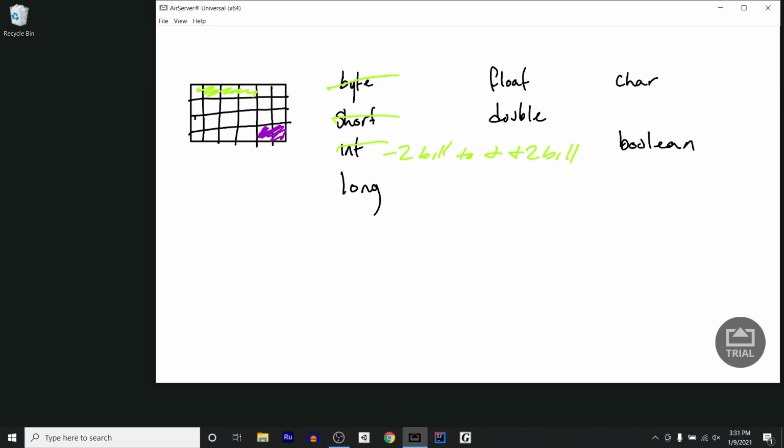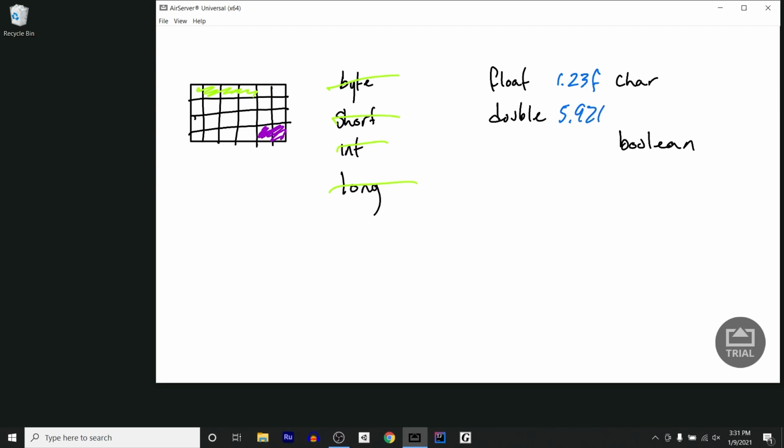So we'll get rid of this, and we'll erase this. All right, so float and double. What are these? Well, we talked about how integers were whole numbers. Well, float and double are called floating point numbers. They're for decimals, right? So if I had like 1.23, that would be a float. If I had 5.921, that would be a double.